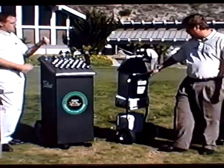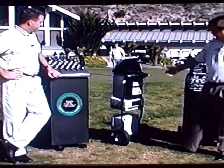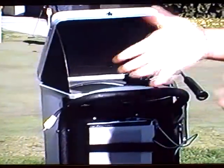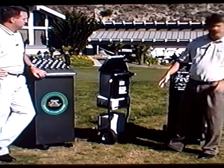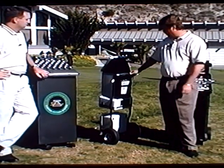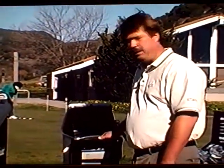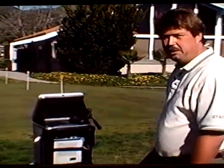One of our more fun toys is what I call the Dave Madden robot — this is my little R2-D2. We bring this up to the range and videotape you with a camera, so we can analyze your swing right on the screen. We can stop your swing and show you your swing planes, compare you with other swings, and show you the do's and don'ts of the swing. We'll also give you the videotape when you leave, or if you have a computer, we'll give you a disc you can run on your own computer. Just book a video lesson appointment — it's included in all our series of lessons.